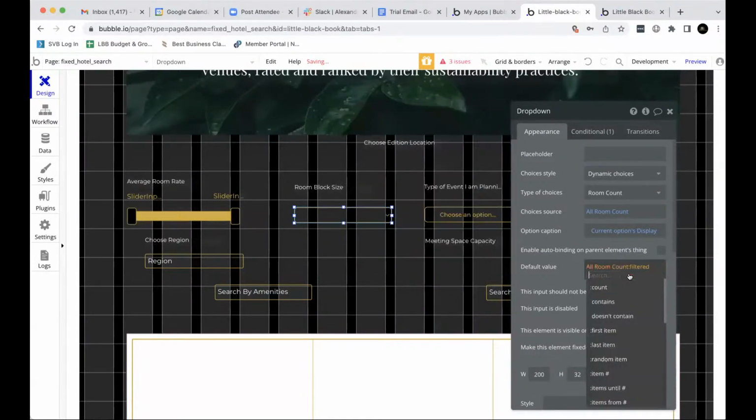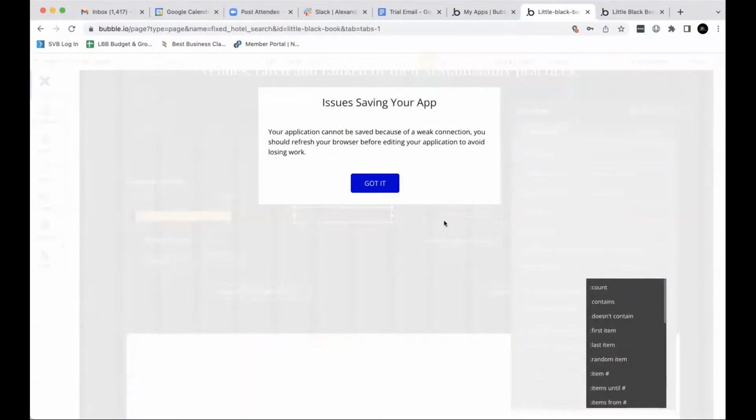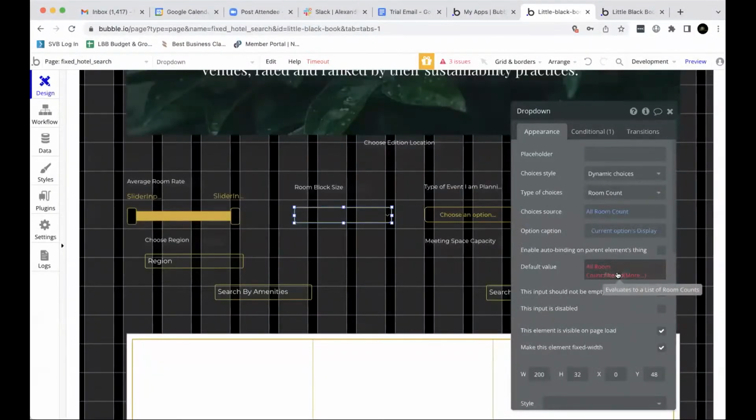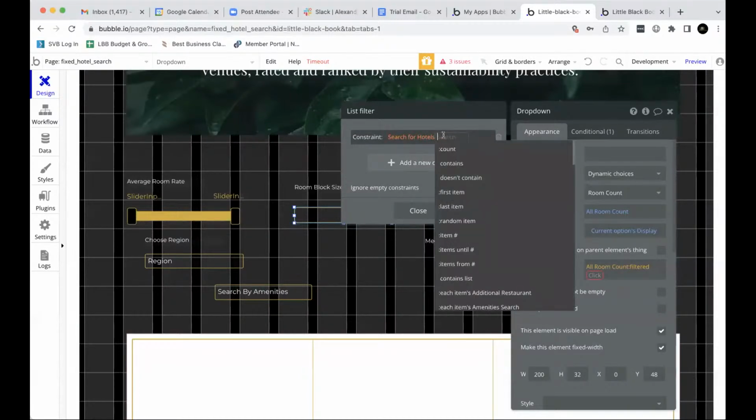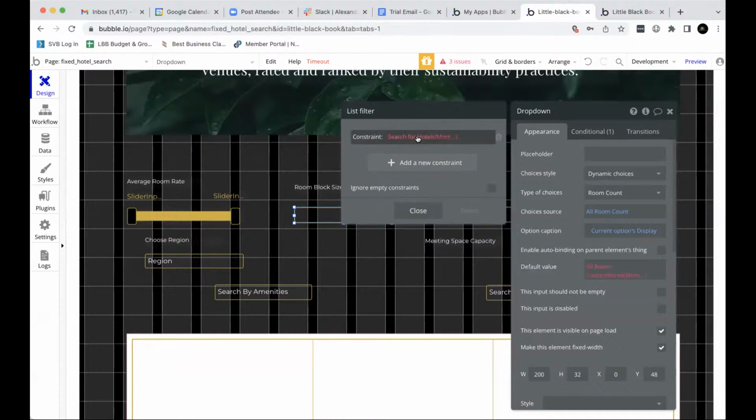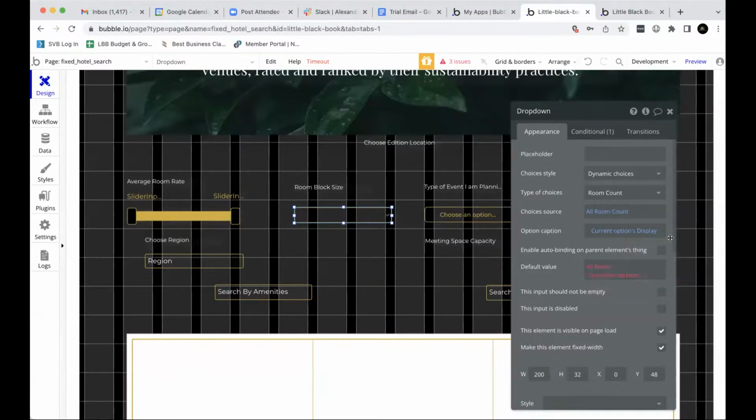And then close, go back into the filtered though. Oh no. I hate when it does that. Just right click and copy the all room count, the default value, what you have in there, copy that expression, and then refresh your page.